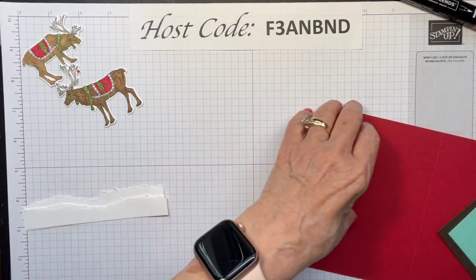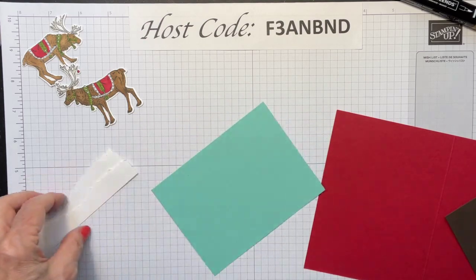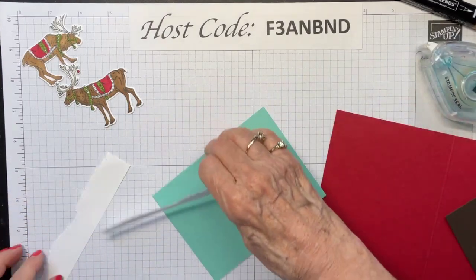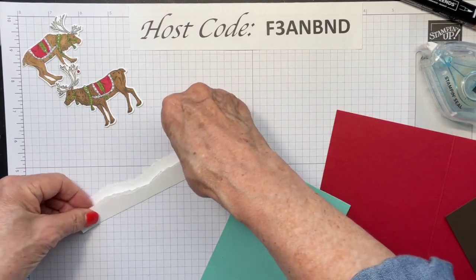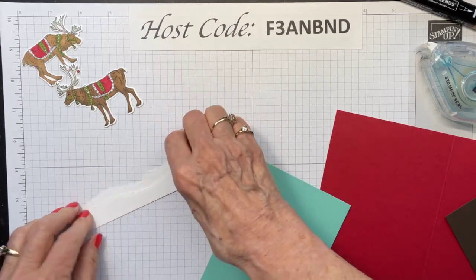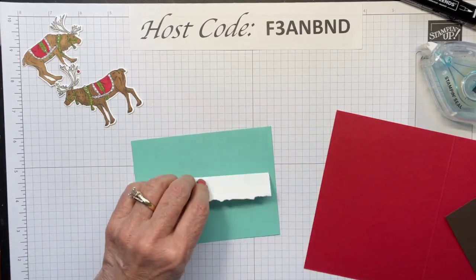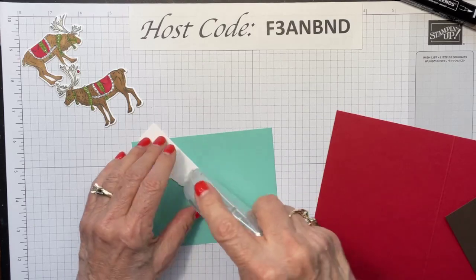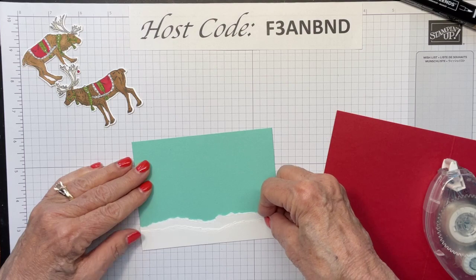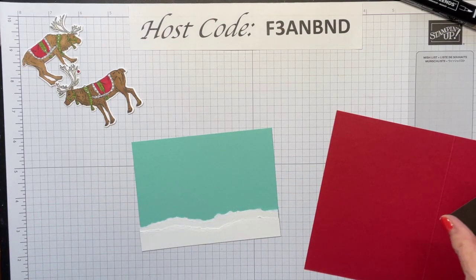Now we're going to put those on this. This is a piece of Coastal Cabana. This is when I told you that my colors for these are a little bit more untraditional, and that I threw in some Pool Party on one card and some Coastal Cabana on this card. Then let's go ahead and get this down, and surprisingly it kind of goes with the red and green. Well, at least I thought it does. You might be going, I don't think that goes very well with the red and green on the reindeer.